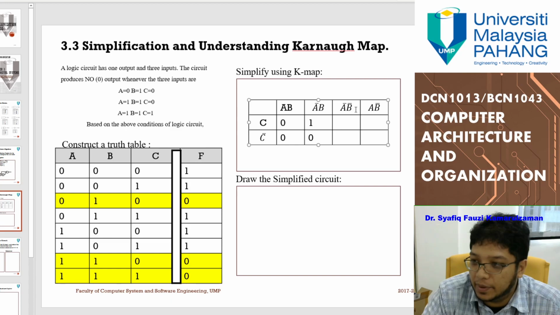Here A bar, B bar, 0, 0, 1 is 1. 0, 0, 0 is 1. Here is 1, 0, 1 is 1. 1, 0, 0 is 1.